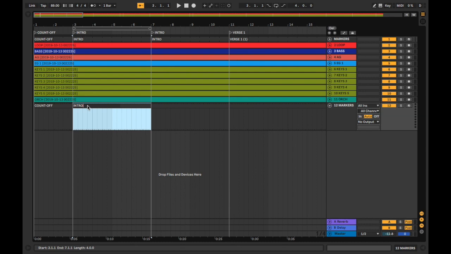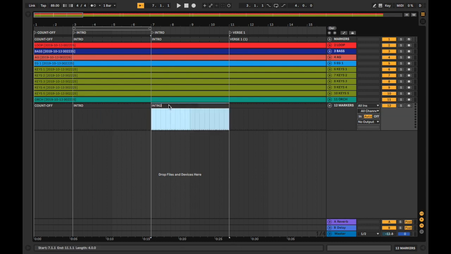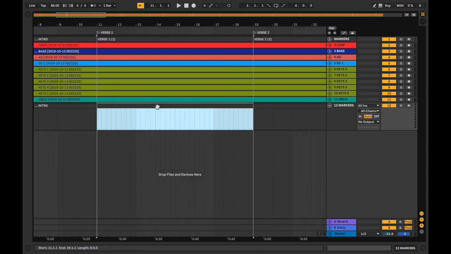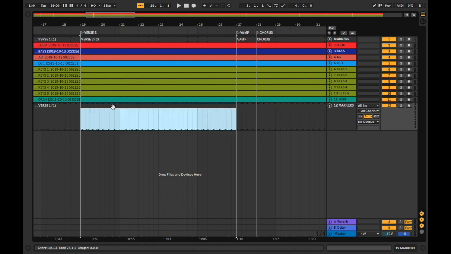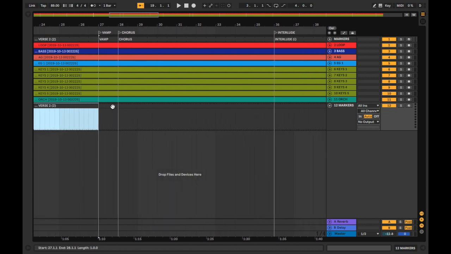Now here's a different thing. All right, we actually have a key mapped to this locator. You can see that we got 1 mapped to verse 1. So what I like to do is put the name of the locator, then in parentheses, the key that maps to that locator. So just in case you need to look over to your laptops a little bit while you're running tracks, you can, just in case you forgot, you know, you'll see, oh man, how do I get to the vamp? So then you'll be able to go over here.